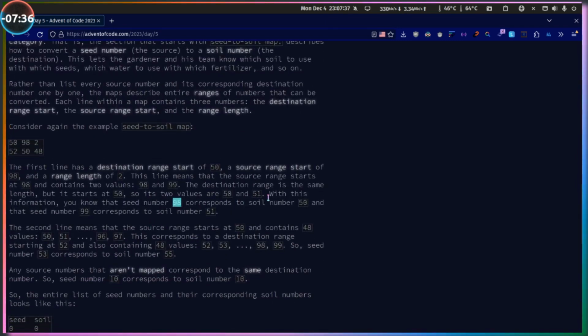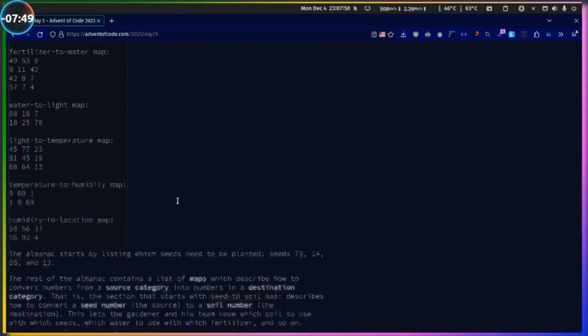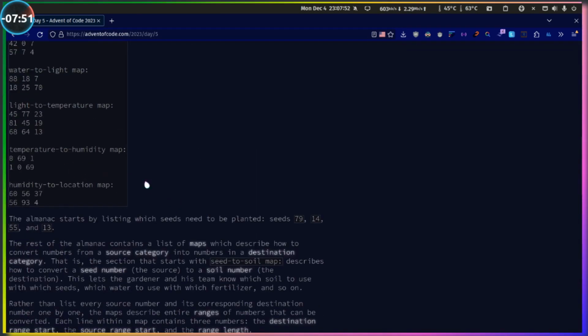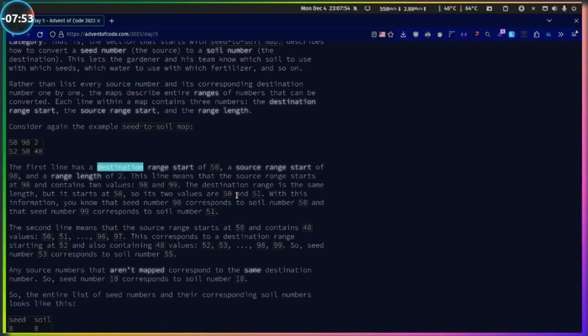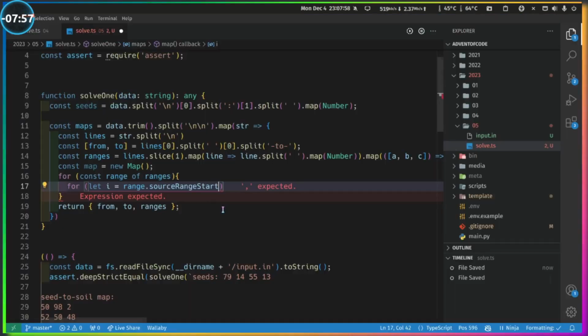Go on, scroll down. A seed of 98 is a soil of 50. That's backwards. That's painful. Because the first number is the destination. Destination is soil. That's painful.